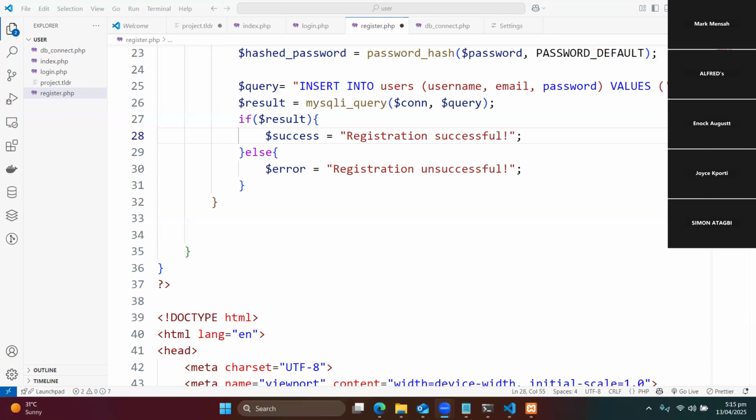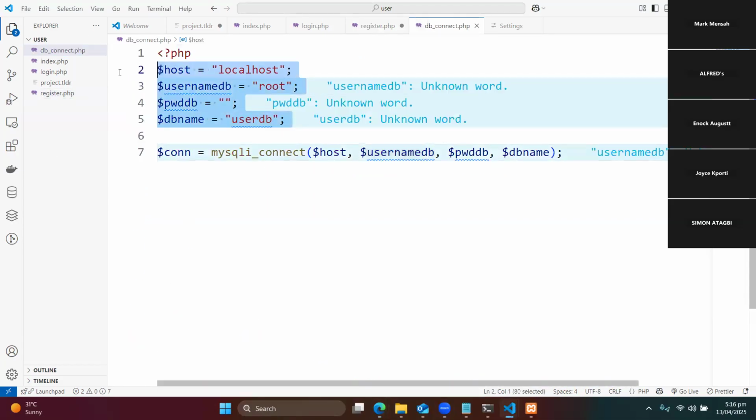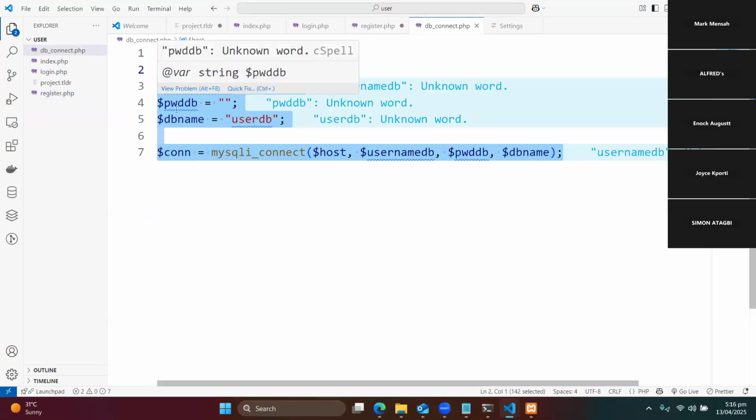There are lots of ways you can protect yourself from someone getting access to that file. Sometimes what people do is that the information you have over here is not saved in the PHP file. It's saved in a text file, and the PHP file has to interpret the text file to get access to the data to use.